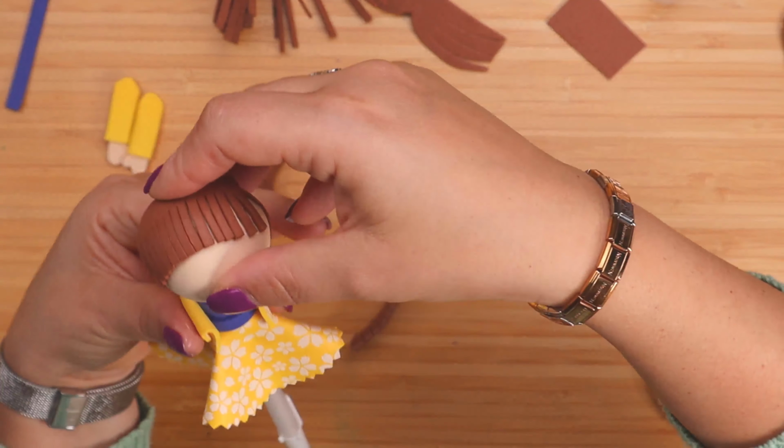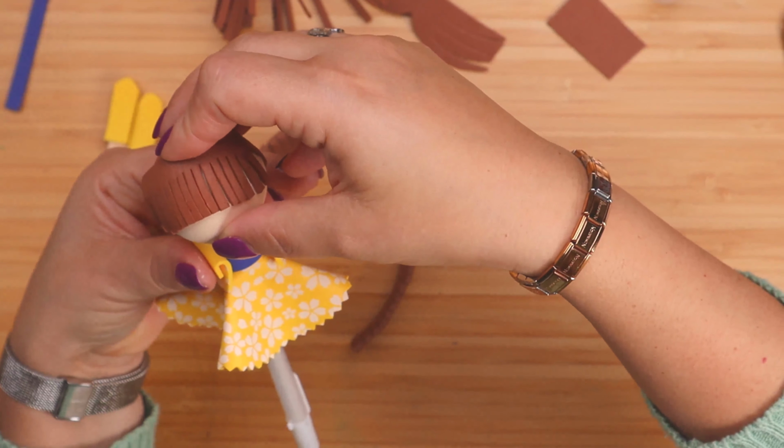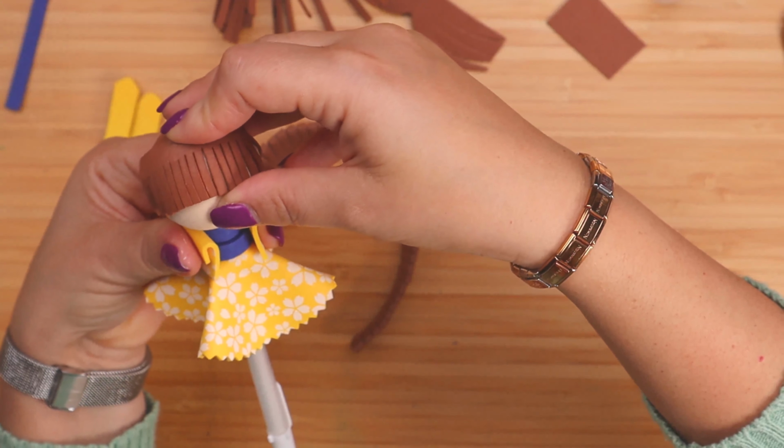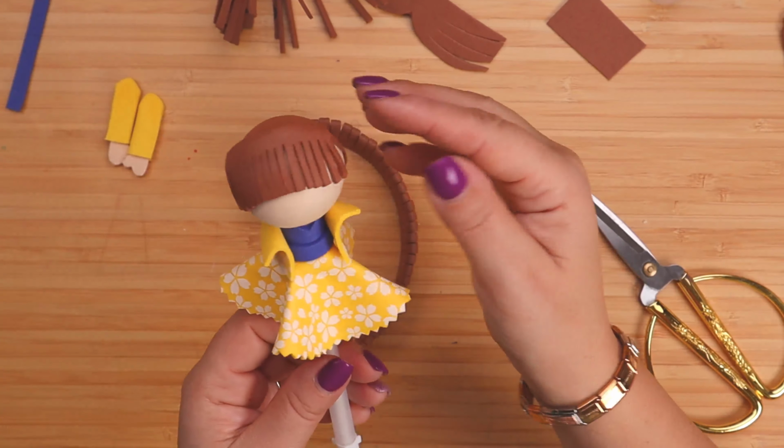Now, about gluing the head, make sure it's in the right angle, okay? You don't want to glue it on the hair, but you don't want it to be on the skin alone either, you know? Making it kind of half and half to make sure she's looking straight ahead like we did here.